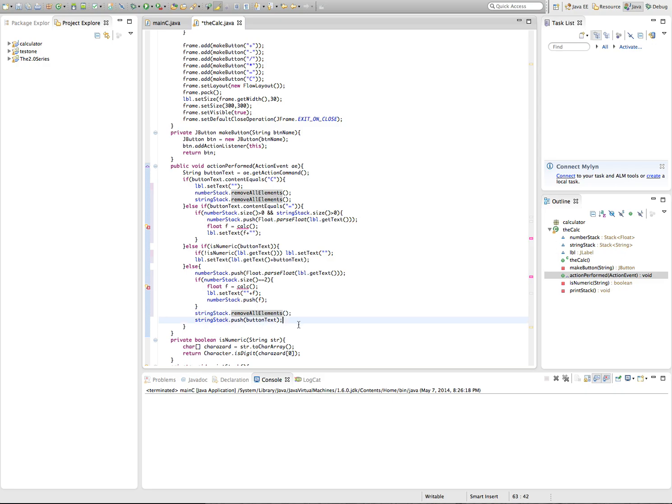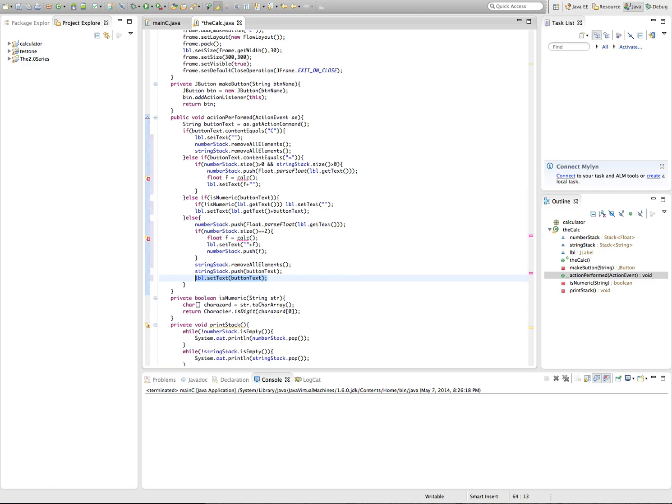So we'll go ahead and push that on, and then we'll do label.setText. That's just going to set the label to our plus or minus or whatever we typed. Now, it could be the case that you type in two numbers, like 12 plus 12, and then maybe you hit a minus. What it's going to do is go ahead and calc it, push it on there again, and then set the minus.